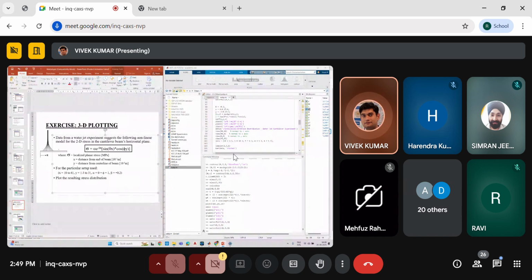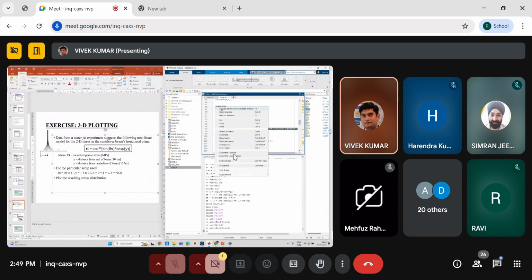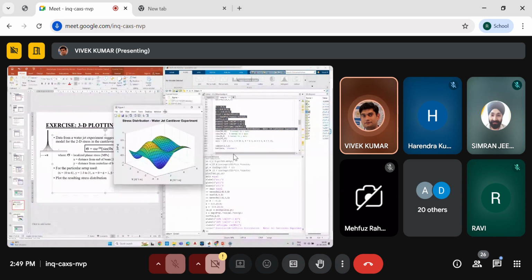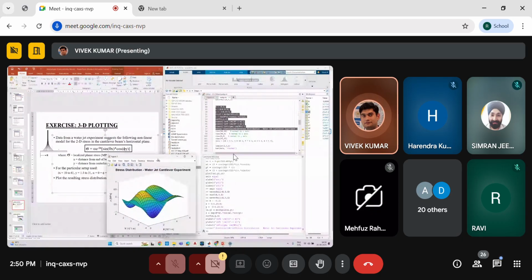मैंने थोड़ा modification कर दिया था इसमें. So let's say it is changing from, okay, it is correct, 0 to 0.25 to 6. -3 से 3 vary कर रहा है हमारा y. Then we have created a mesh grid of xy in terms of x and y. Then z function. Z is nothing but your bending stress that has been defined as a function of x and y. And if I run it, this is the plot of the stress distribution in a cantilever beam.